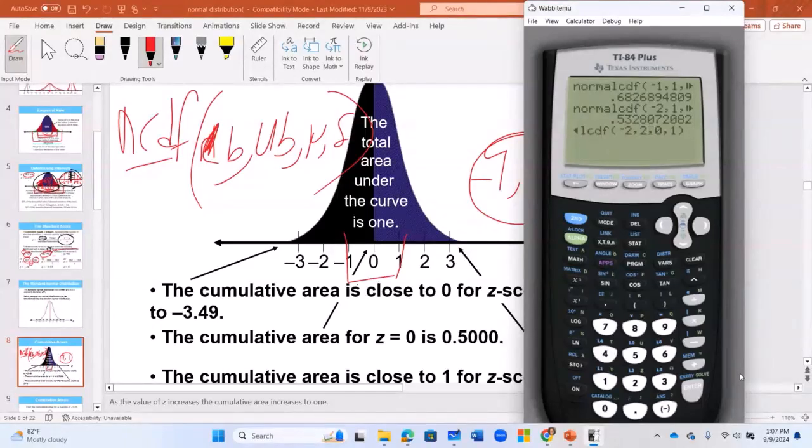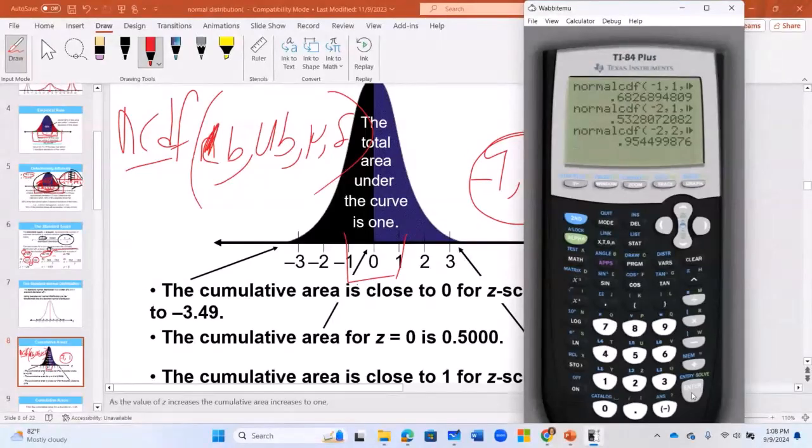All right. So I'm asking my calculator, can you give me the area under the normal curve when the lower bound is -2, the upper bound is 2, the mean is 0, and the standard deviation is 1. And so you see that my calculator knows now that this is a standard normal, because whenever I say that the mean is 0, it knows it's area under a standard normal curve. Okay, I hit enter. And it tells me that the area between -2 to 2 standard deviations is 95.45.